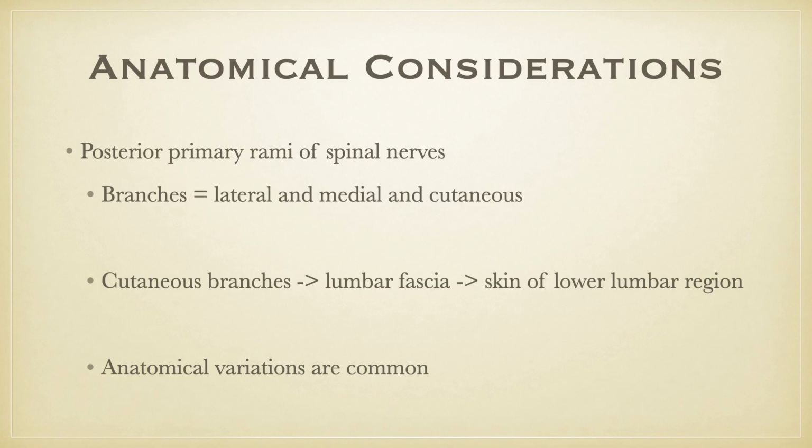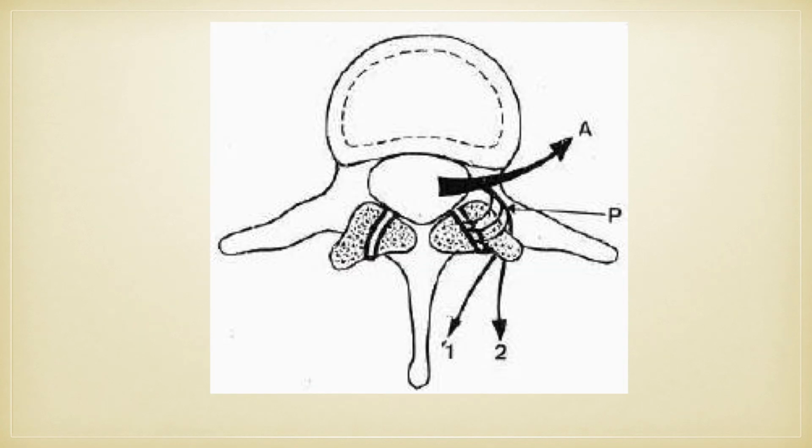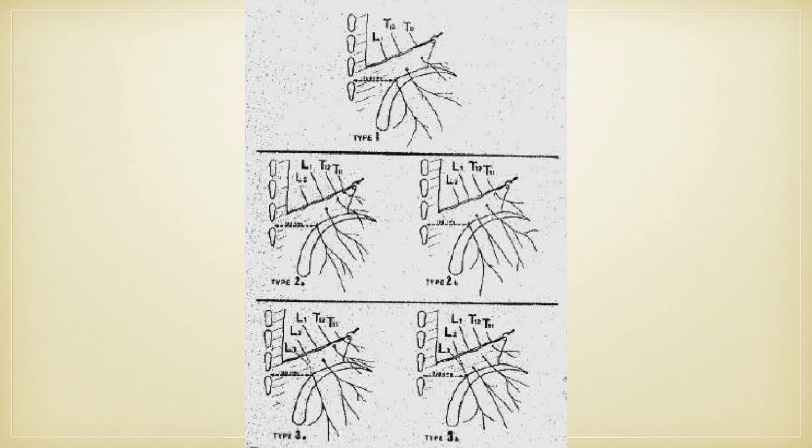There are a lot of anatomical variations that I'll show you in a slide in a minute, because a lot of these cutaneous branches can anastomose with one another, and you'll see a good representation of that in just a moment. This slide shows those anterior and posterior branches, A anterior, P posterior. On the posterior, you see medial branches that can supply different things like the facet capsule, even beyond into the muscles there.